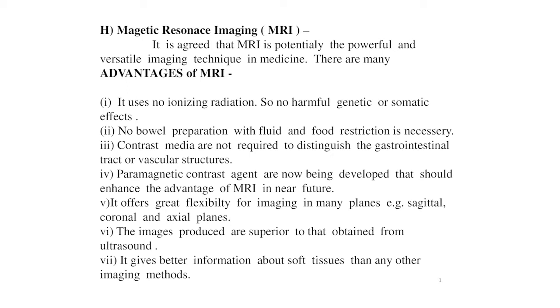The principle of the MRI has been discussed in radiology separately. It is agreed that the MRI is potentially the most powerful and versatile imaging technique in the medical field. There are many advantages of MRI. It uses no ionizing radiation, so no harmful genetic or somatic effects. No bowel preparation with fluid or food restriction is necessary. Contrast media are not required to distinguish the gastrointestinal tract or vascular structures. Paramagnetic contrast agents are now being developed that should enhance the advantage of MRI in the near future.